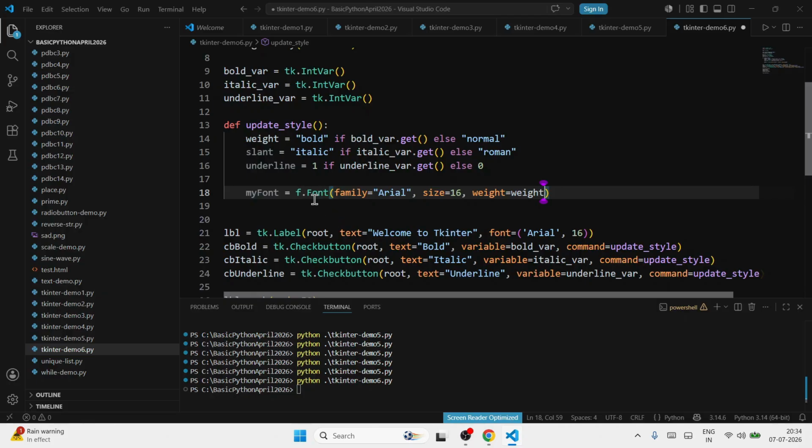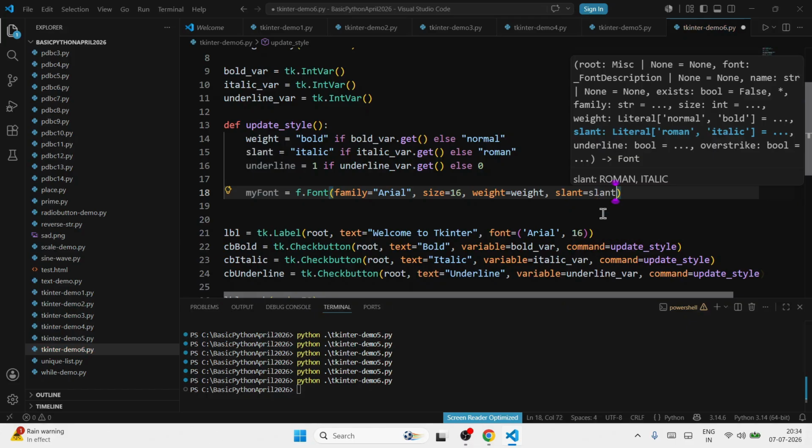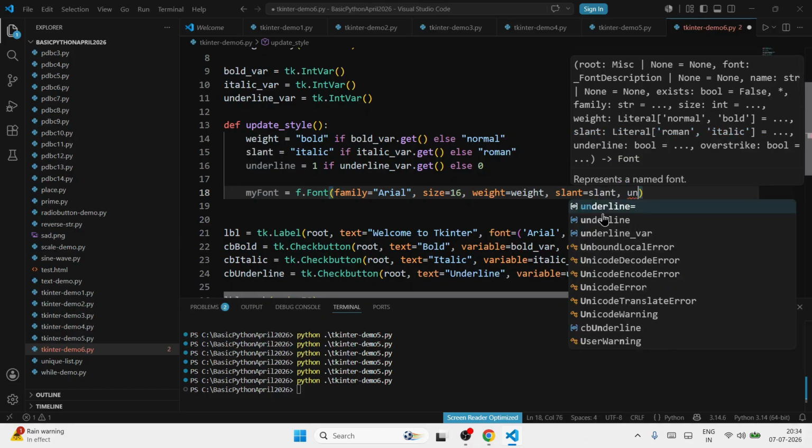You're creating an object of class font. So this is the key. And this RHS weight is your variable. So if your variable contains bold, what will be given to this weight key? Bold. If it is normal, normal will be given. Same way about slant, and then about underline.